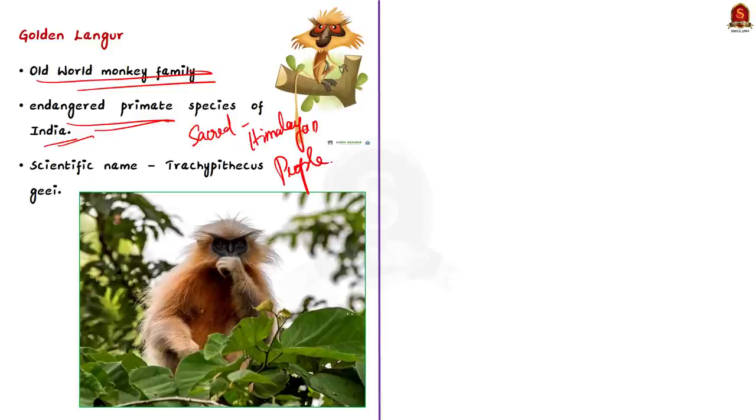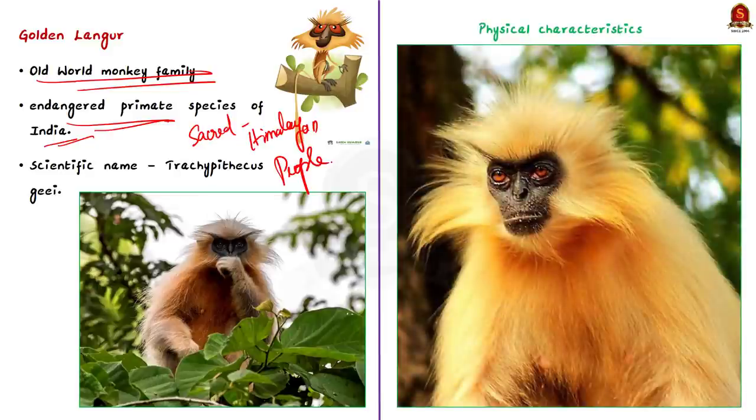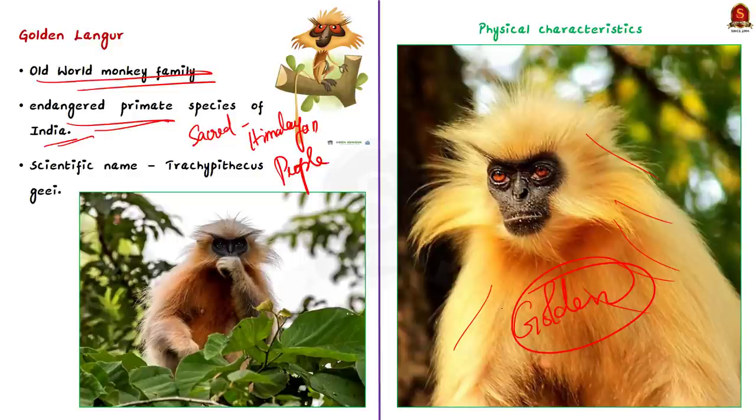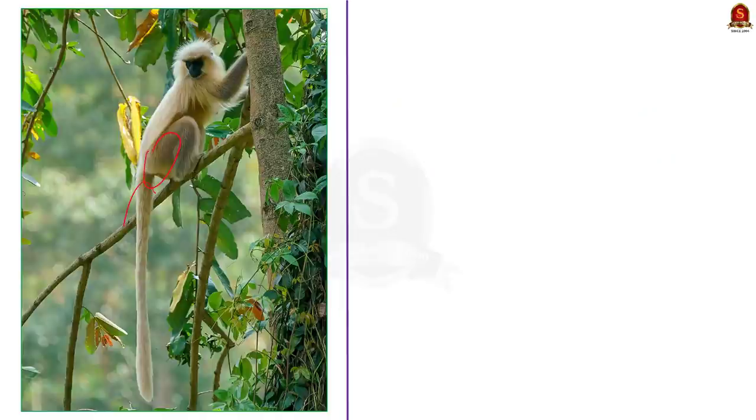With this brief introduction, let us see the physical characteristics of the golden langur. See, golden langurs can be most easily recognized by the color of their fur, after which they are named. Yes, you are right, their fur is golden in color. Then their hair ranges from dark golden to creamy buff, and their faces are black and hairless except for a long pale beard. See, the color of their fur differs across their bodies with a slightly darker red on the top and sides of a lighter color underneath. And the overall shape of this monkey is slim with long limbs and tail. Okay. I think hereafter when you see golden langur, you will be able to find whether it is a golden langur or not.